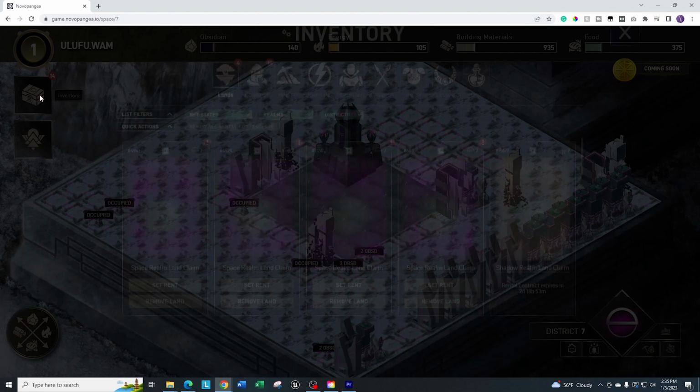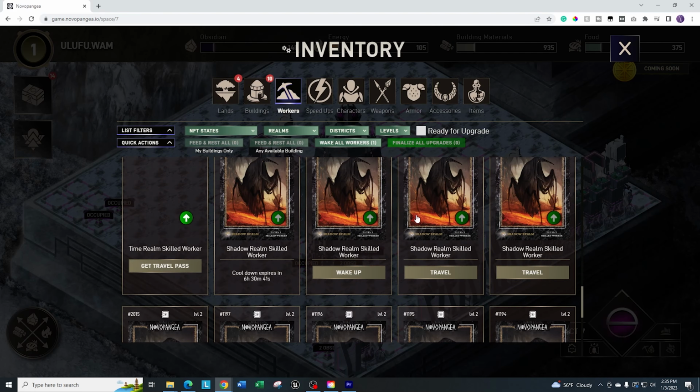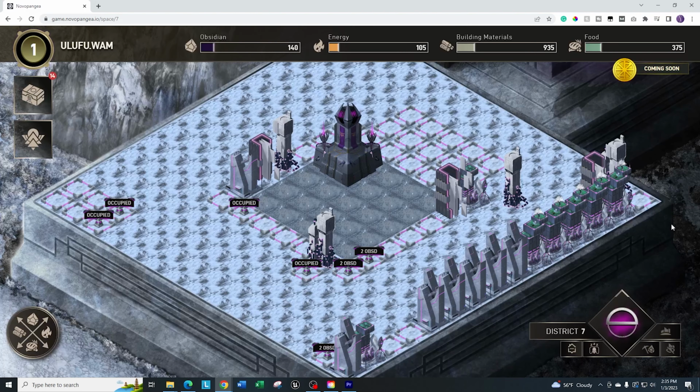But those are the two ways that you can go ahead and put skilled workers to rest. You see now that they are all at rest. And if I scroll through, you won't see any, except in the shadow realm you'll see some, but we're focused on the space realm right now. One of the other neat features, and this is probably one of the best features of the new residential buildings.